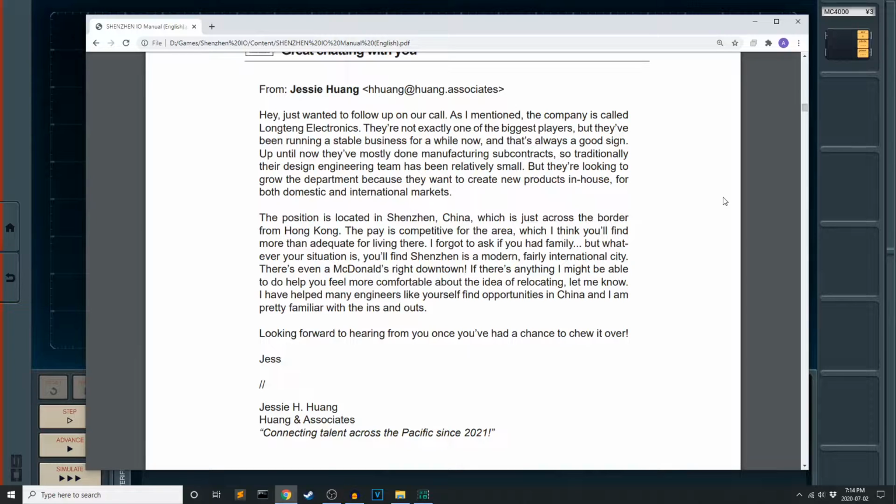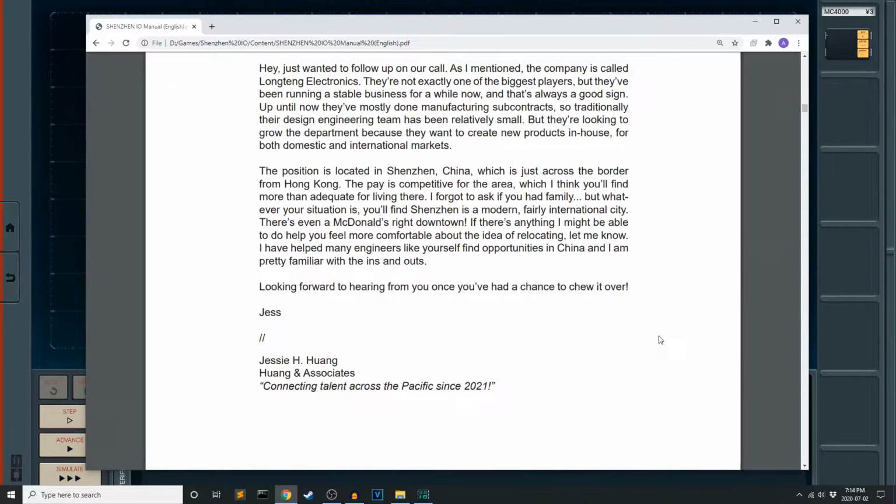The pay is competitive for the area, which I think you'll find more than adequate for living there. I forgot to ask if you had family, but whatever your situation is, you'll find Shenzhen is a modern, fairly international city. There's even a McDonald's right downtown. If there's anything I might be able to do to help you feel more comfortable with the idea of relocating, let me know. I've helped many engineers like yourself find opportunities in China, and I'm pretty familiar with the ins and outs. Looking forward to hearing from you once you've had a chance to chew it over.